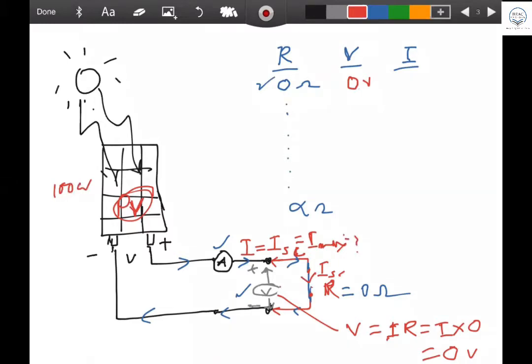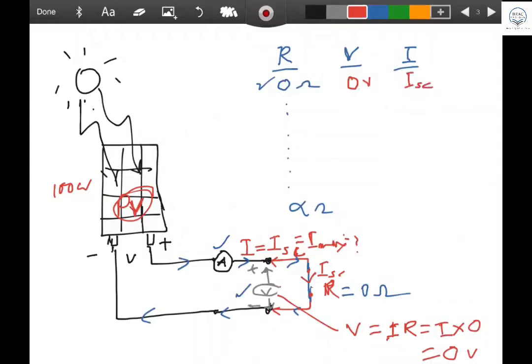And if you go to some other company, you can see their PV panel gives a maximum current of 6 ampere or 5.5 ampere. So this can vary from manufacturer to manufacturer. The PV panel maximum current is known as the short circuit current. So we can say that this gives you the I short circuit.